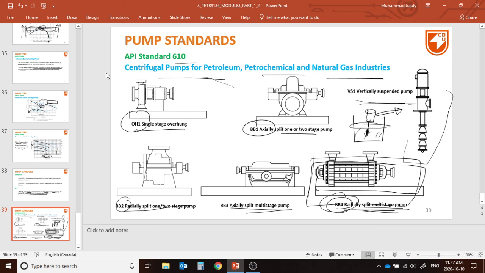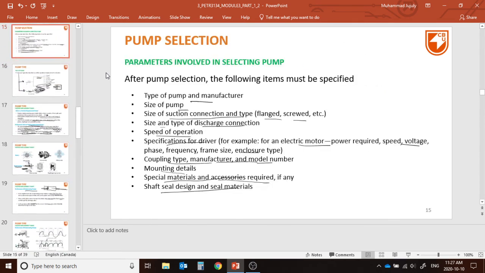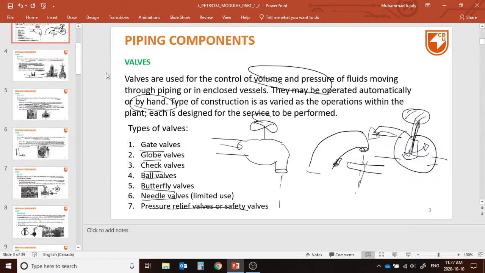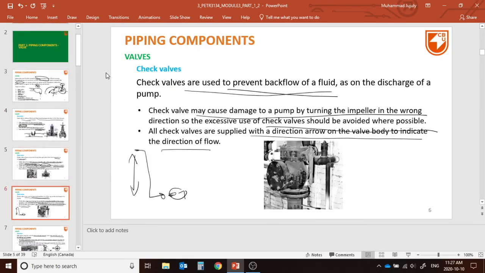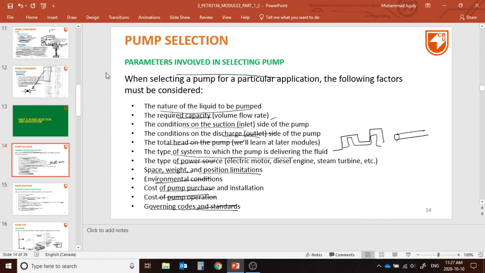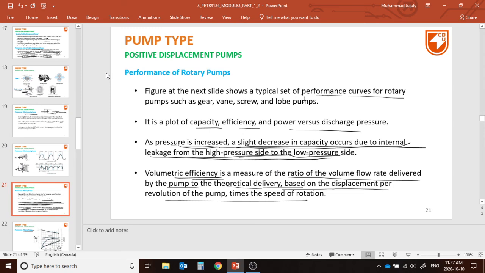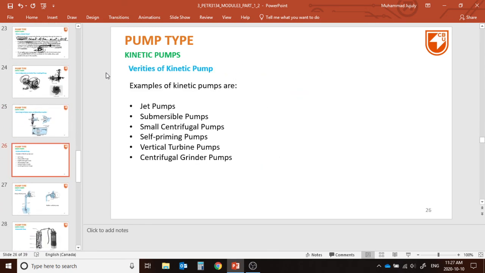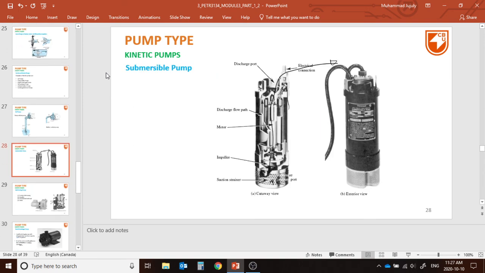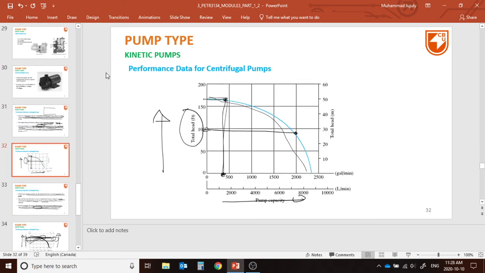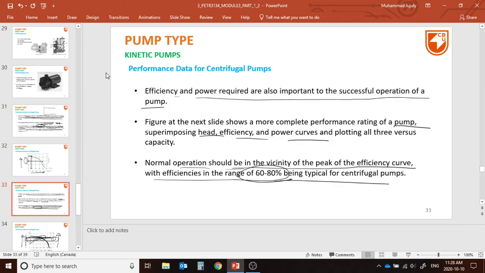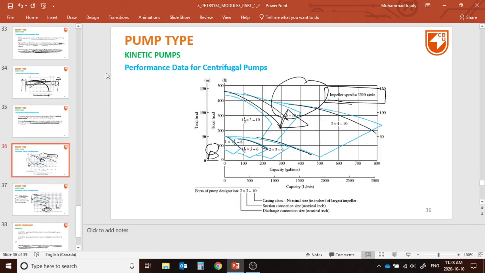So this is the lecture we have learned about the valves and the pumps today, and I hope this will give you more idea and a better understanding. We'll discuss the pump, especially the pump head, pressure head, and pressure difference, all these theoretical portions in the next class. So you'll have a very clear understanding of these curves again, how these curves really work, and how to interpret these curves in an even more technical way.